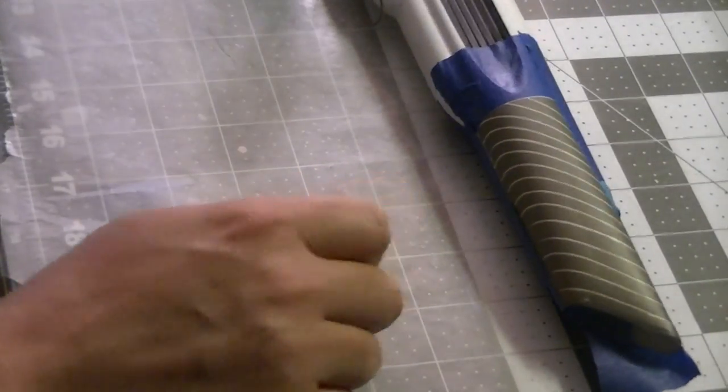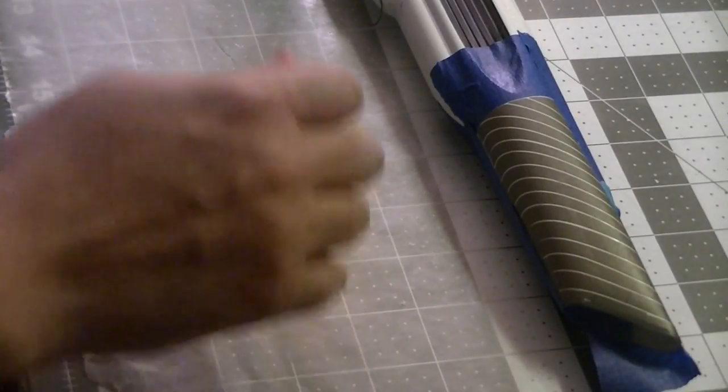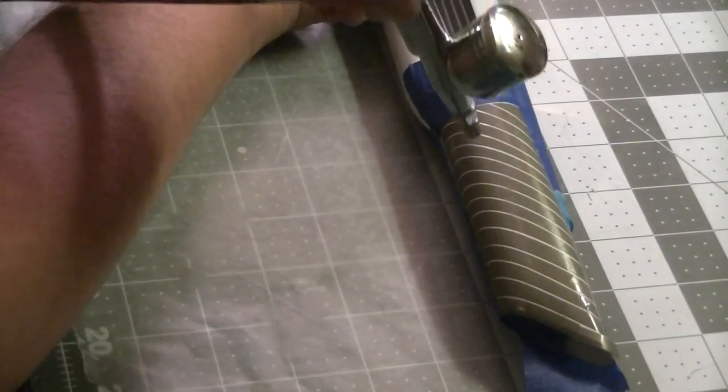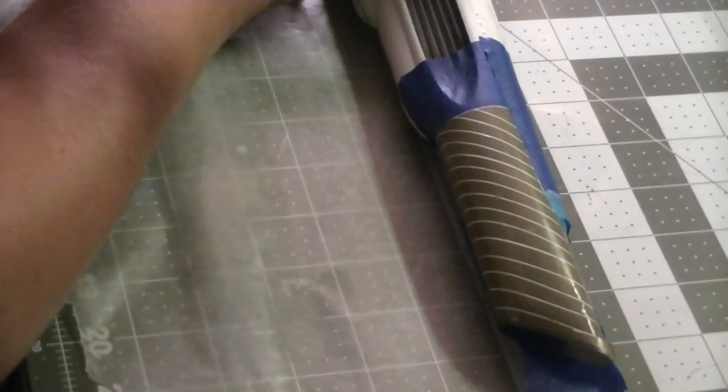So what I'm going to do now is I've got my gold set up in my spray gun here, and I'm going to spray a good coat on there to get the grid lines started. So here we go. Just go back and forth, roll it around to get the lines, and well, there we go.